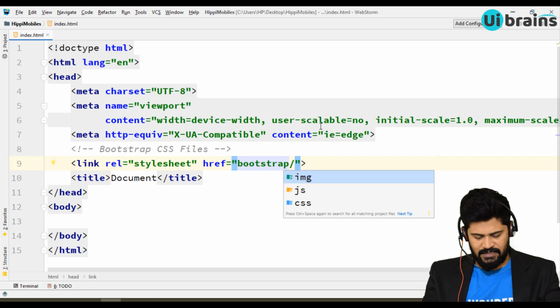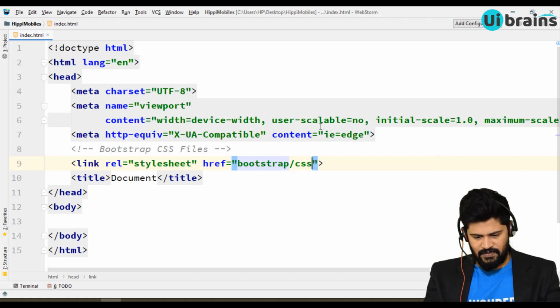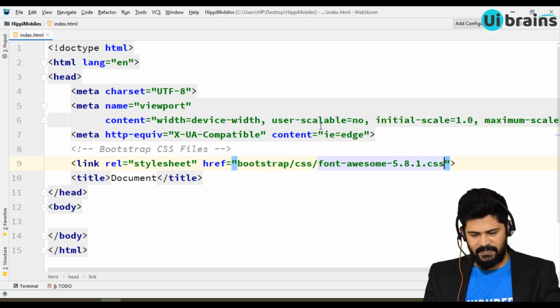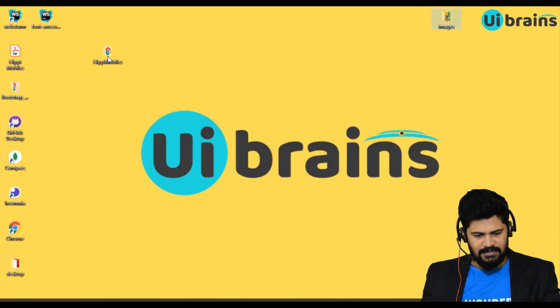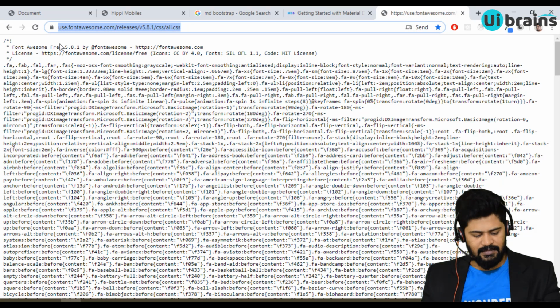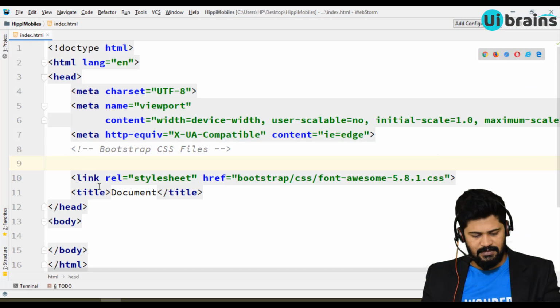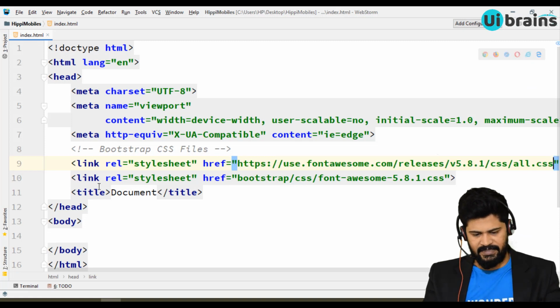Bootstrap folder slash CSS folder slash font awesome. And one more thing, before this we have to connect the global Font Awesome, I mean the online link. Let me copy this link. Okay, so just say link, paste it.